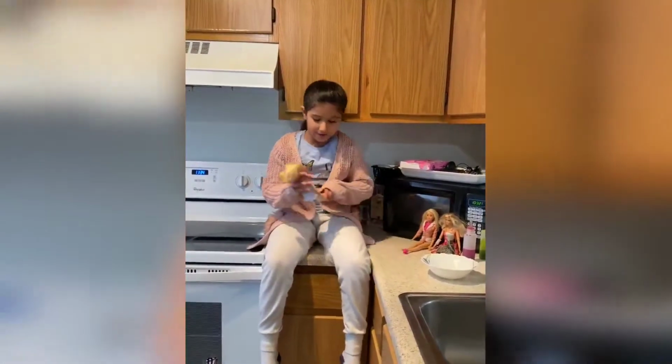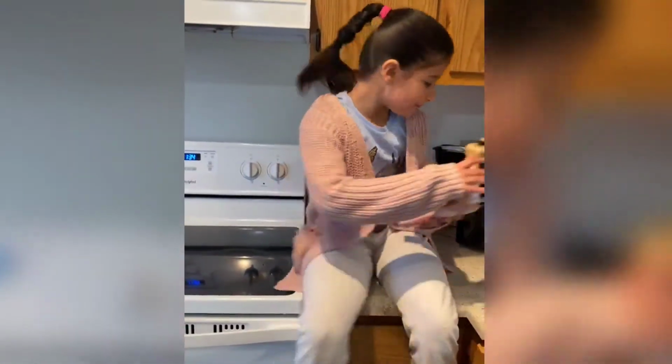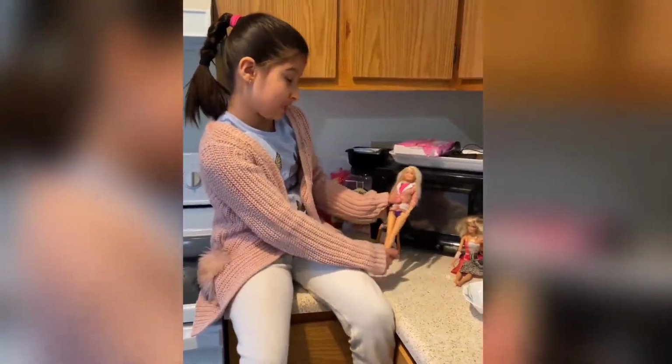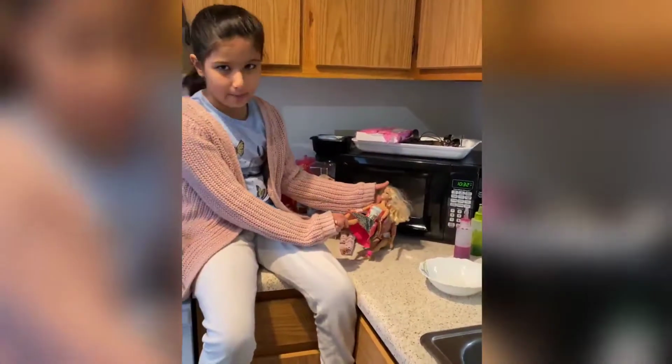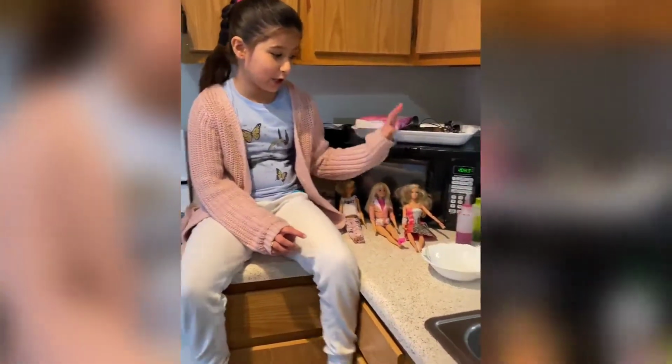Let's begin. I've got Barbie here. I put on like a Friday shirt on her. And I have my sister's Princess Barbie. And I have this gardener Barbie my mom got me in California. And I have four paints right here.